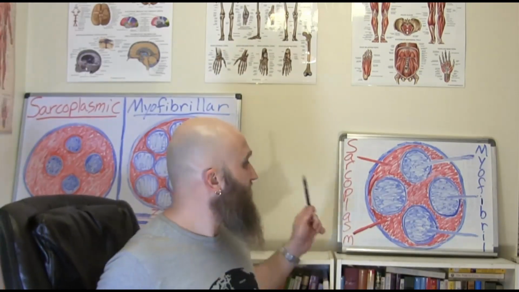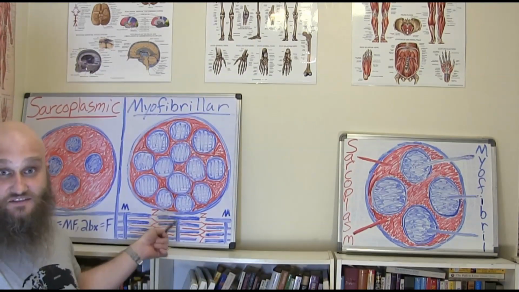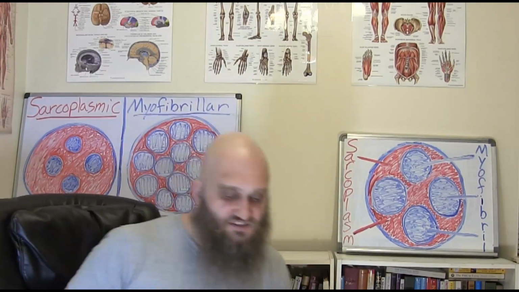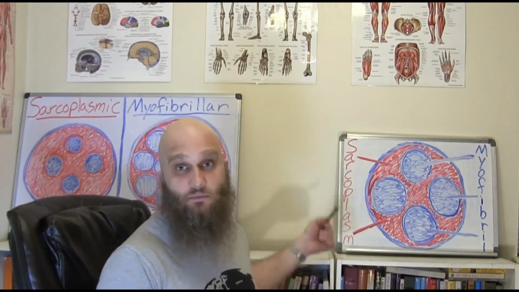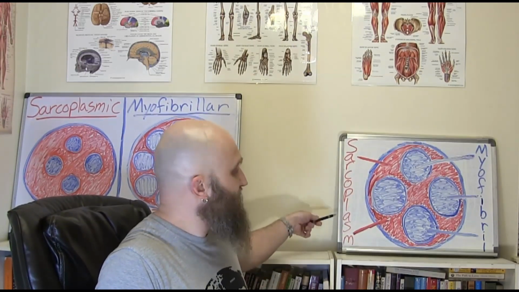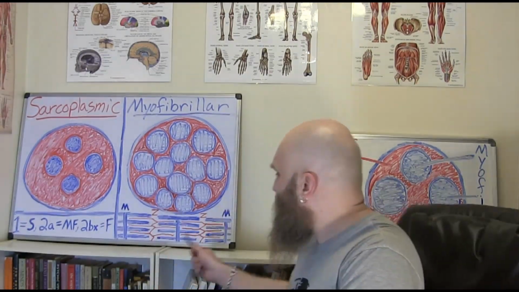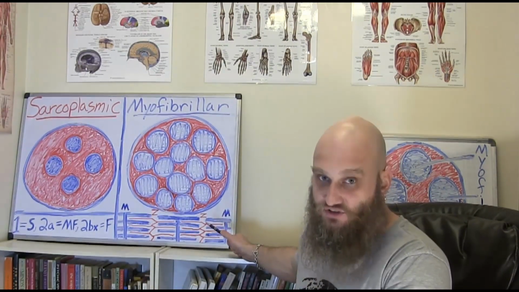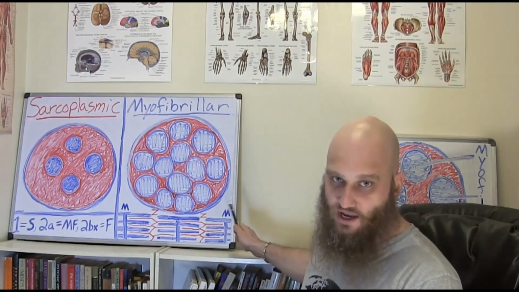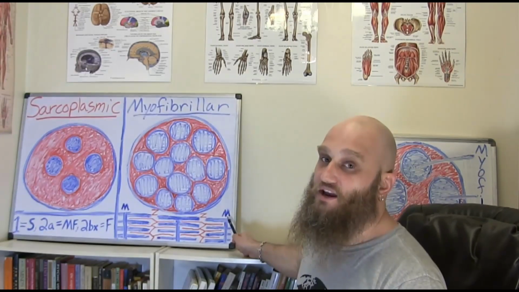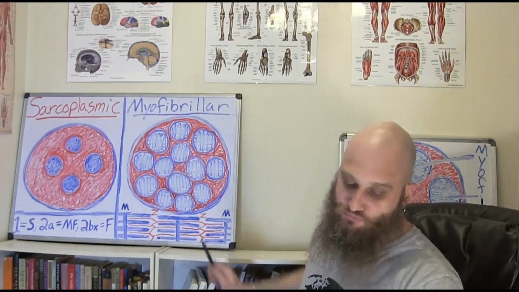Now, you might have noticed that the prefix sarco appears in the word sarcoplasm as well as sarcomere. And that is because sarco is a prefix that means flesh. So the word sarcoplasm is a combination of a word that means flesh and a word that means tissue or fluid. And the sarcomeres are the actual contractile tissue that makes your muscles contract. And these are made up of both thick and thin filaments, okay? The thick ones are the blue, and those are made of the protein myosin, okay? And the thin ones are in red, and those are made of the protein actin.